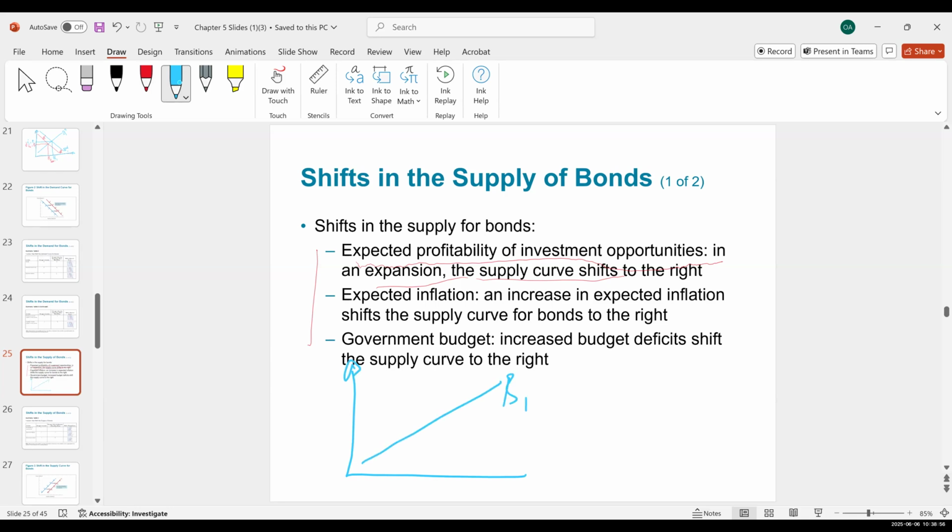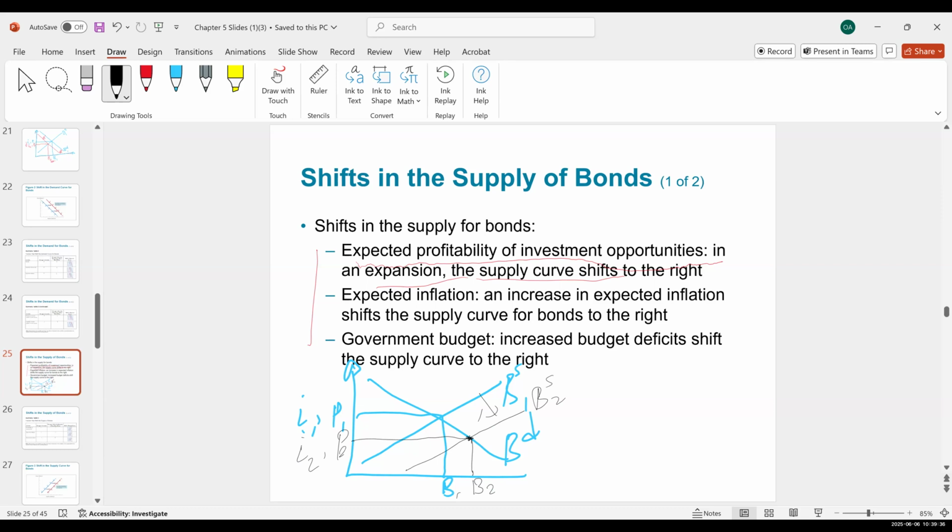So this is a bond supply one, bond demand. So this is going to be B, P1, I1. Okay? So when there's an increase in profitability, corporations want to supply more bonds. So that's going to lead to an increase in the supply, a shift to the right. So the new equilibrium is going to be where the black line intersects the blue line. That would lead to an increase in equilibrium bond quantity, a decrease in equilibrium bond price, and a corresponding increase in interest rate. And the converse would be true.